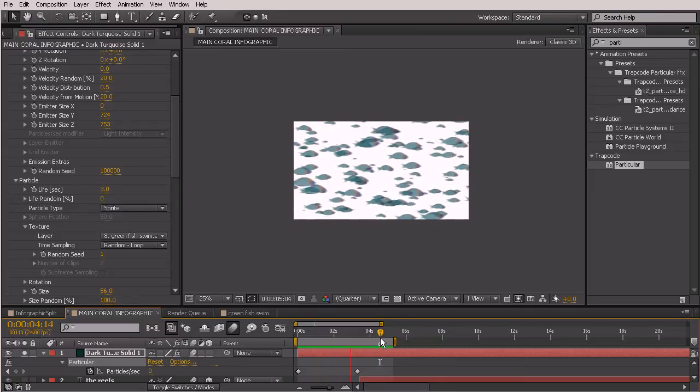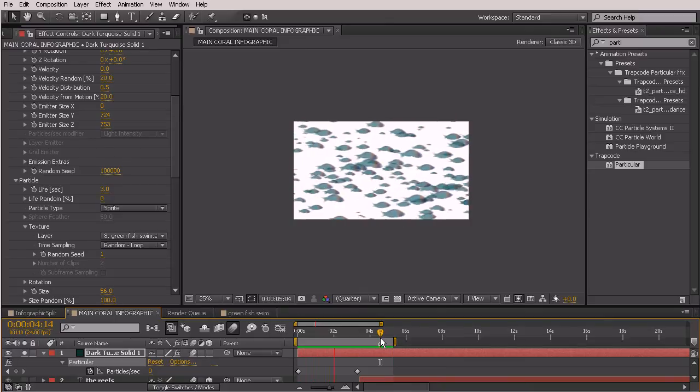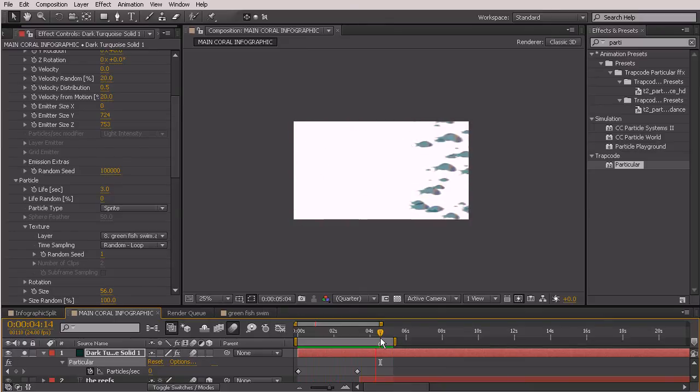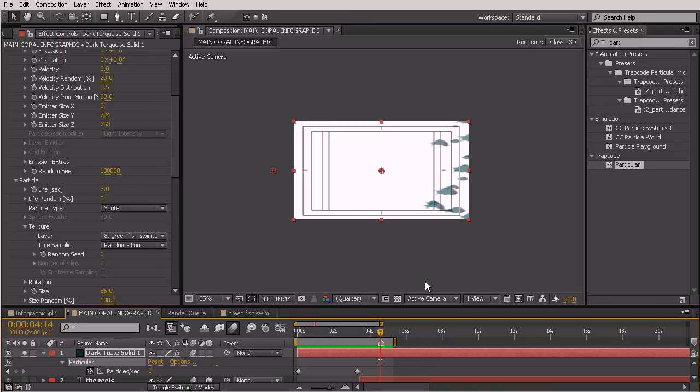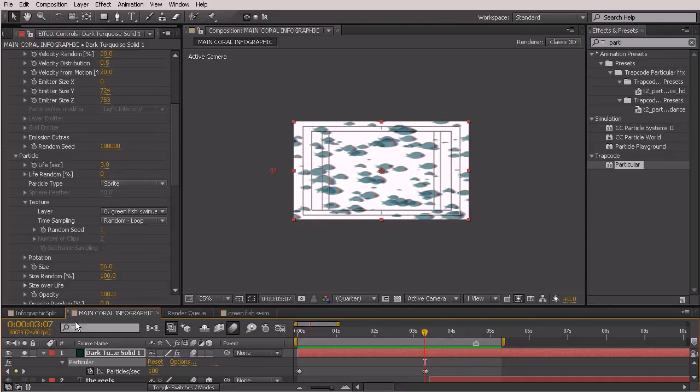Let's talk about the state of our reefs in overview. Let's talk about the state of our reefs. Now that looks pretty good. I'm pretty happy with the way that that looks. One thing that I might want to change just to make those fish go faster at the end is to actually take a look at that wind property that we looked at earlier.